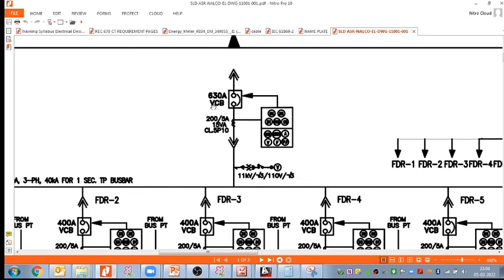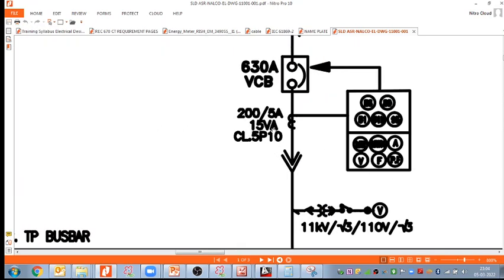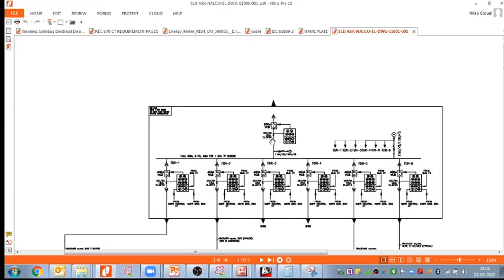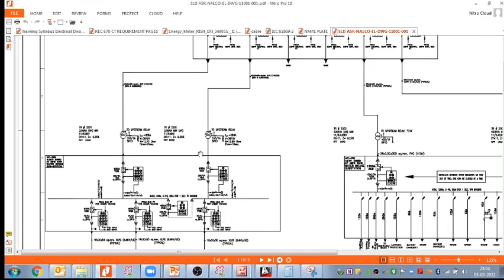Okay, and now you can see this is the VCB, and here we use CT for the protection purpose. This drawing is not very clear, so the relay is not clear here, but yeah, 200 by 5, 15 VA. So this 15 VA we can calculate based on the cable and this burden. Class 5P10. So this class we need to select and we have to write here. 10 we have taken, we have put here, but 20 is better, you can go 20 because at 20 times you can take the guarantee.